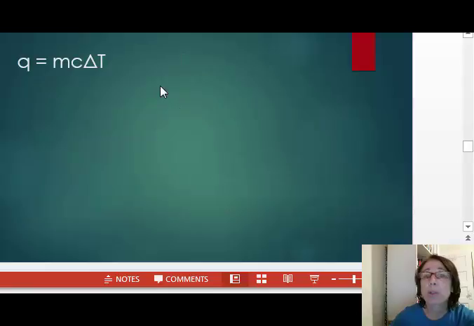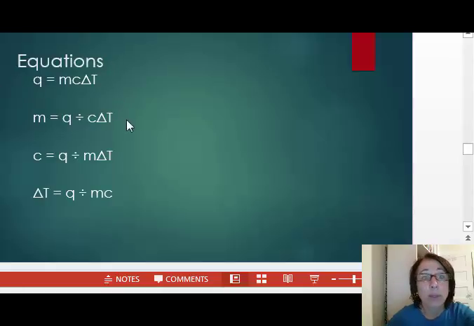The equation Q equals mc delta T means that the heat absorbed or lost by an object is equal to its mass multiplied by its specific heat multiplied by the change in temperature that happens during the heat transfer. Since there are four variables, heat, mass, specific heat capacity, and change of temperature, there are four ways that this equation can be rearranged. If we're solving for heat, symbolized by Q, multiply m, or mass, times c, or specific heat capacity, times delta T, or the change in temperature.